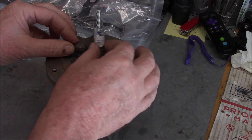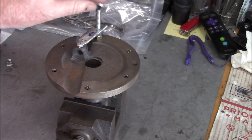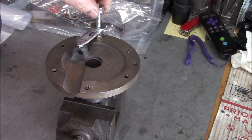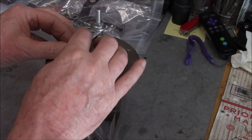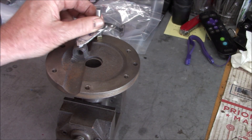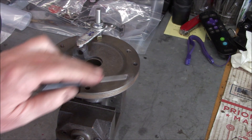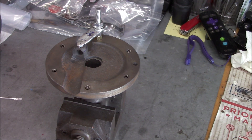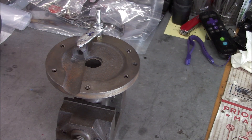I've made up this little clamp here so we can clamp it down. Hopefully the heat won't bother that too much and it'll stay put. I'm real nervous about this because we've got all these machine surfaces and I don't want to warp anything. I've got to keep the alignment here.